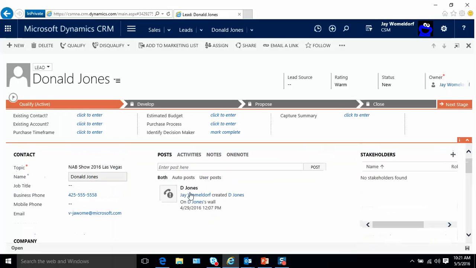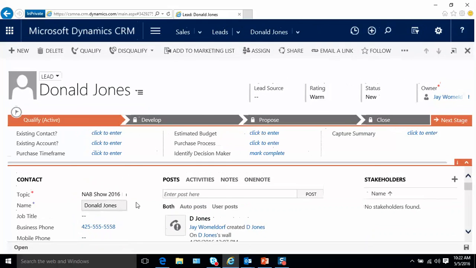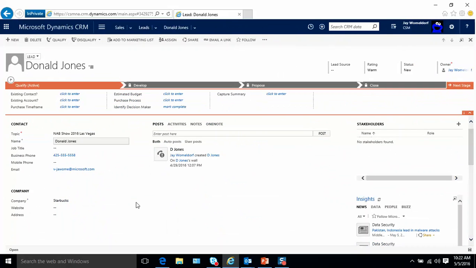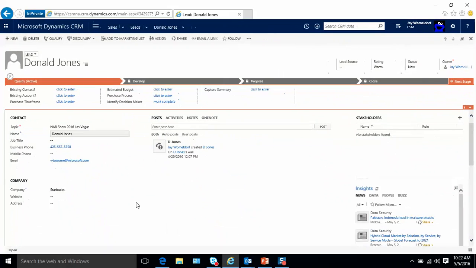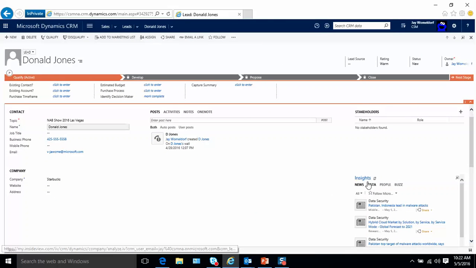Now, one of the things as a salesperson, I usually like to find out as much information as I can about that individual before I go look for them or go have a conversation. One of the values of CRM Online is the ability to access information about this company through something called Insights.